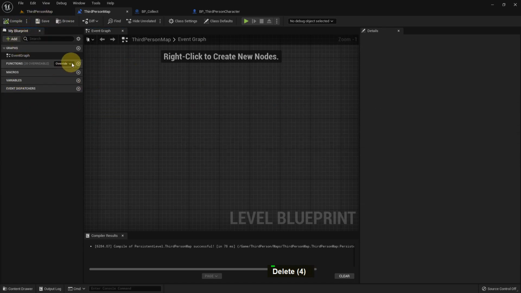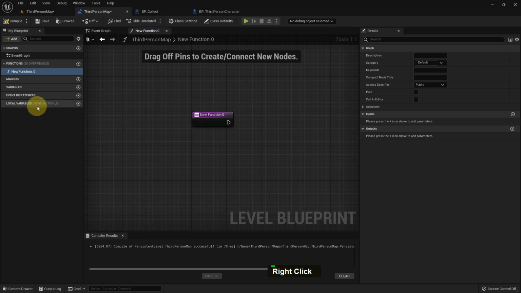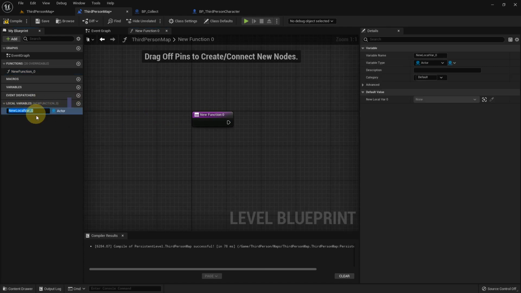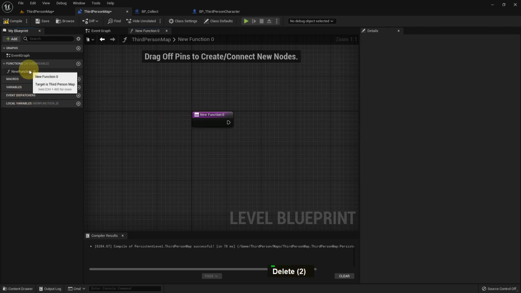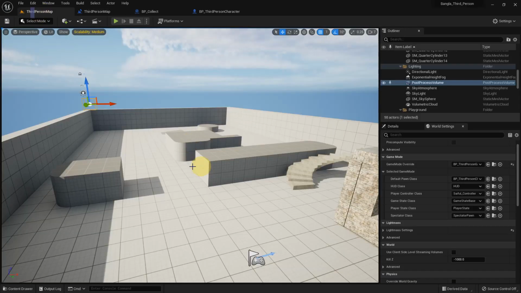So this is how we can use variables, but we can also use them in functions. I go inside the function, and here you can see an option called local variable, and we can specifically use this local variable inside the function. If we go outside, we don't see the local variable option. Now we don't have the option local variable, you can see it.